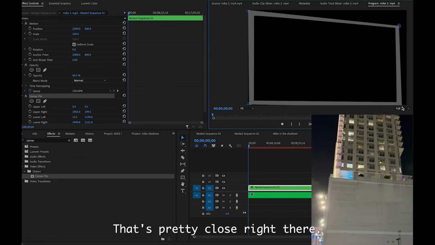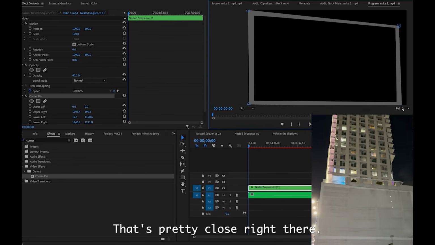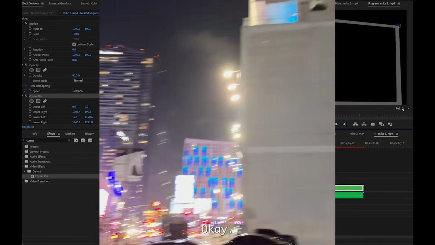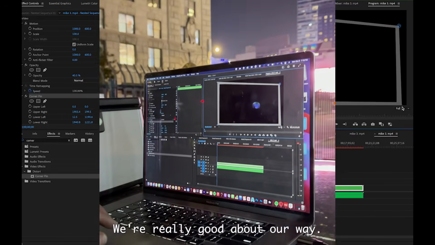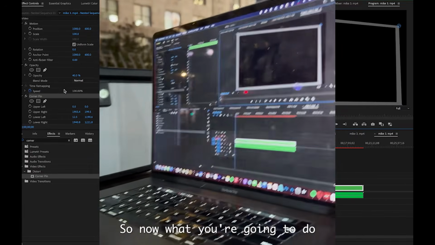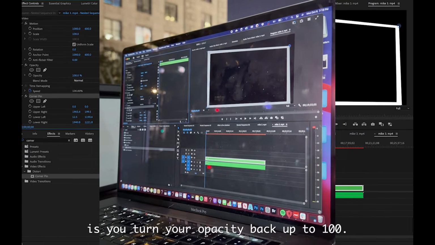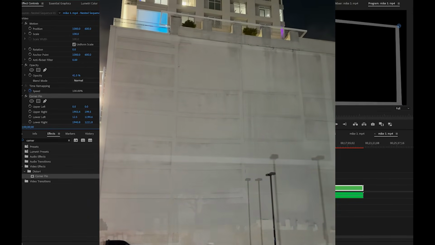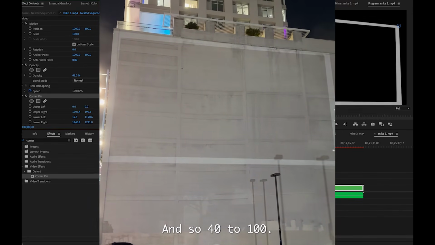And that's pretty close right there. Okay. We're feeling good about it? Fire away. So what you're going to do is turn your opacity back up to 100. Go back up. Yeah. So 40 to 100.